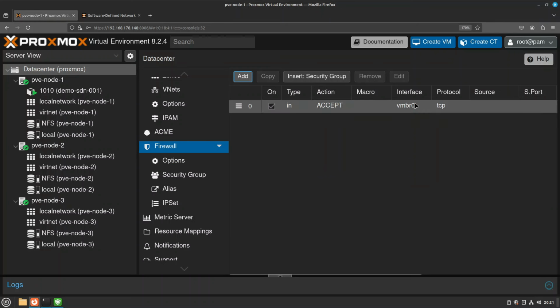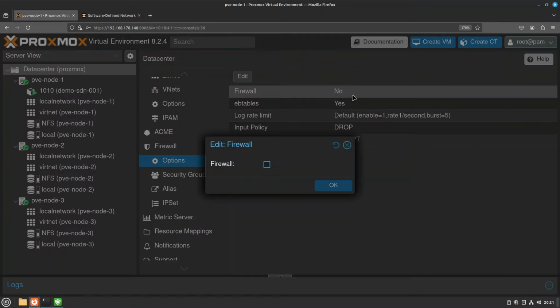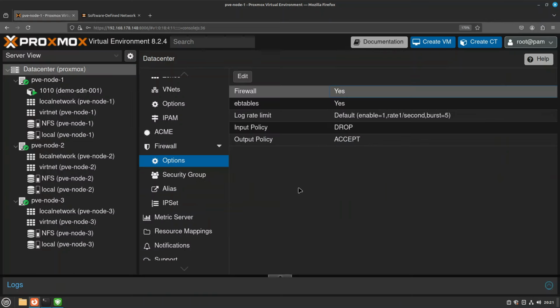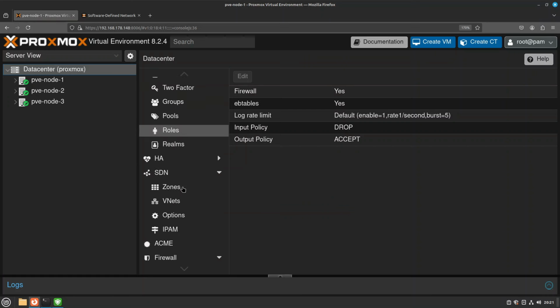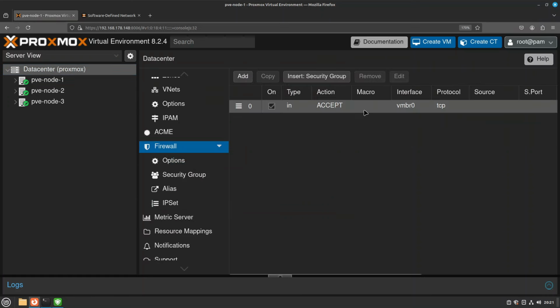Once this rule is created and is on, I can go inside options, double click on the firewall no option in that line, press tick, click OK. In about 5 seconds or so, the firewall gets triggered, and now if I refresh and I see the dashboard, it's very good. That means the Proxmox rule is working correctly, and I do get access as the firewall rule accepts the traffic in if the destination port is 8006. Next thing you need to set up inside the data center firewall rules is DHCP and DNS requests.